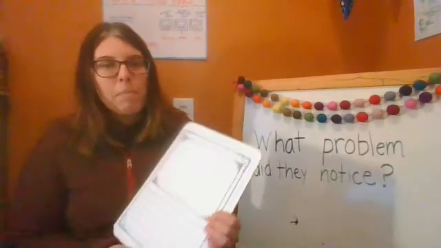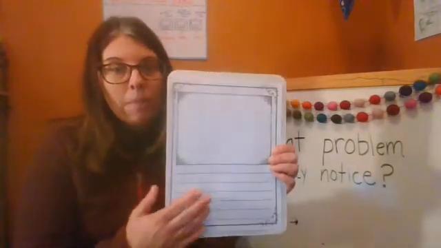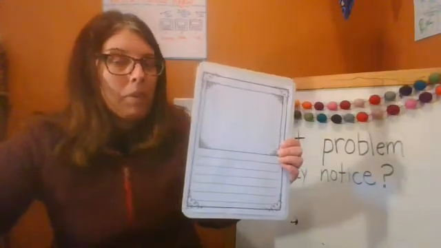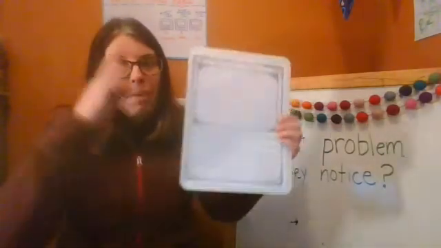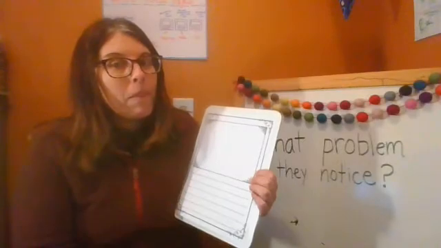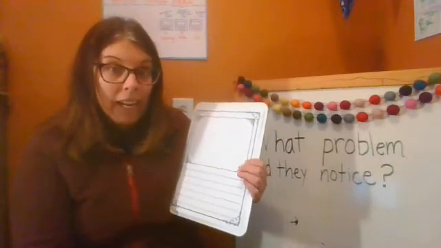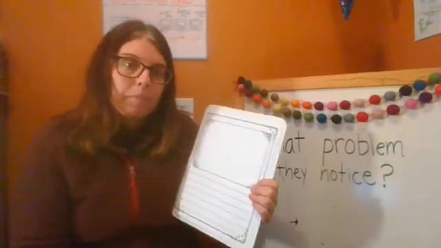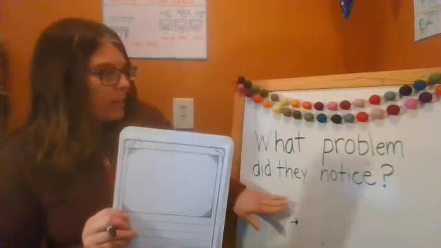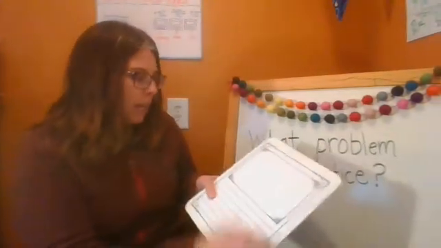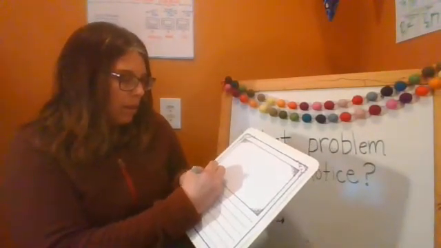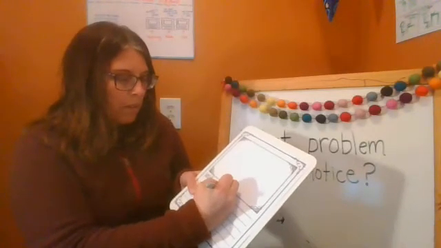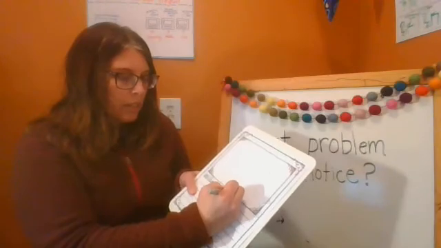Now, I'm going to write a book as we go. And I'm going to use William Kamkwamba as my person that I do my book for. Someone that we all know about. Remember, he built the windmill and used that windmill to bring electricity for light to his home and to pump water to irrigate crops. So what problem did he notice? I'm going to write here, William noticed as my beginning, okay? William noticed.